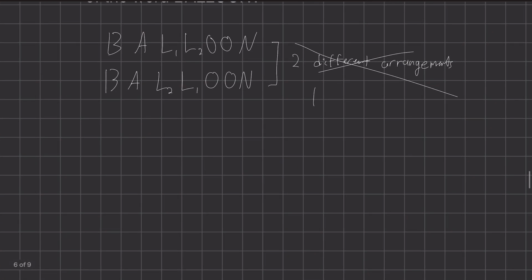And so we need to find out how much it is overcounting by. If I gave you another arrangement, we'll just write it backwards. N-O-O-L-L-A-B. Alright? That's another arrangement. Now what if you have N-O-O-L-L-A-B, but let's say the L's are in a different order again, L1, L2, and we have 2, 1. It's overcounting again. It's counting a duplicate for each arrangement that we do want.